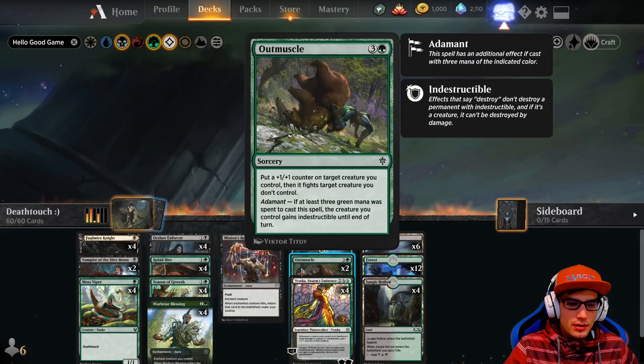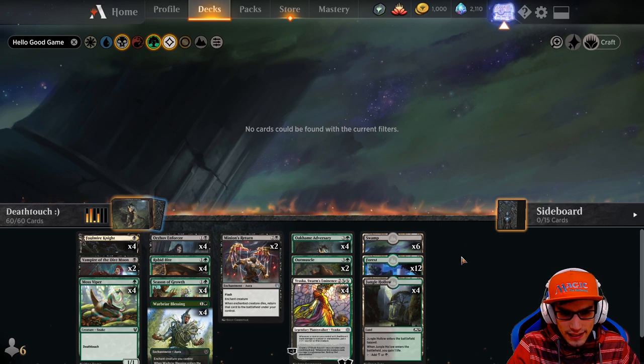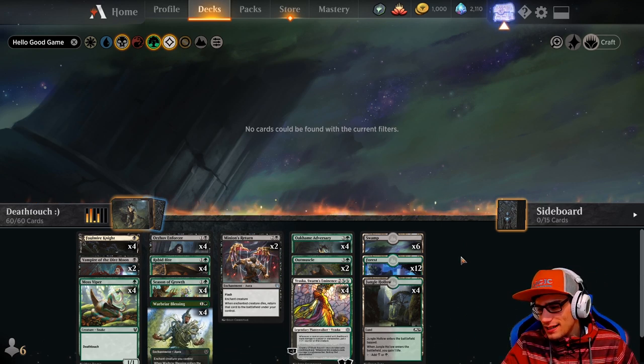And then Outmuscle is the same unless you are paying its adamant costs, at which point you will have Indestructible and survive. That's basically it. This deck really suffers against control.